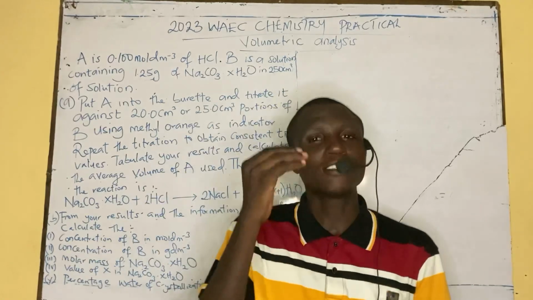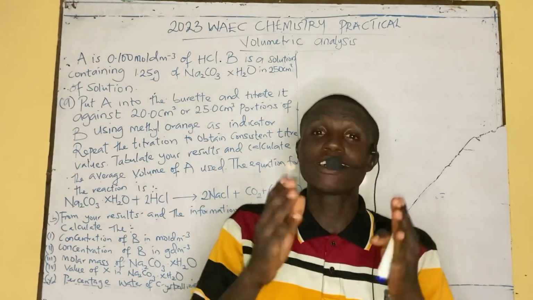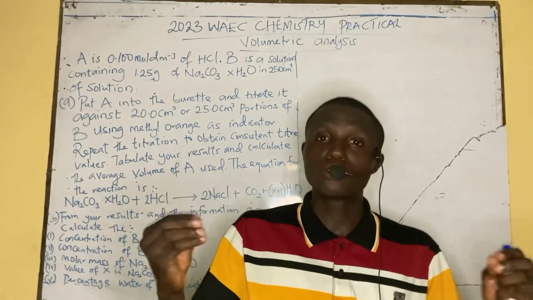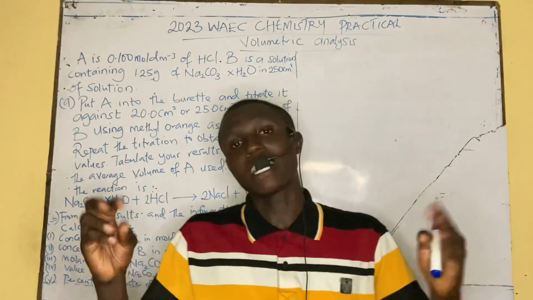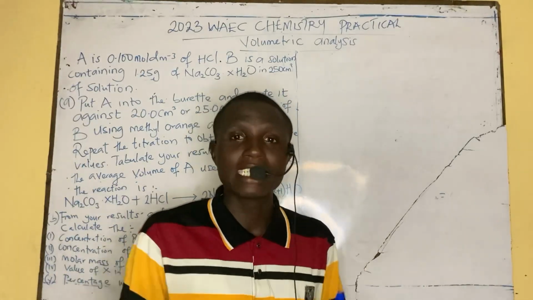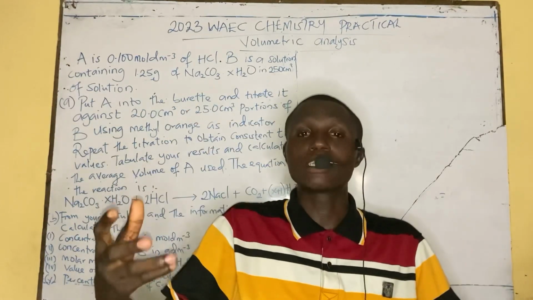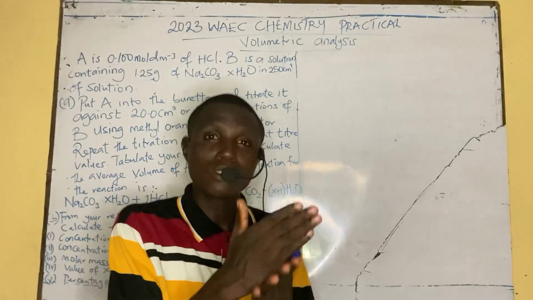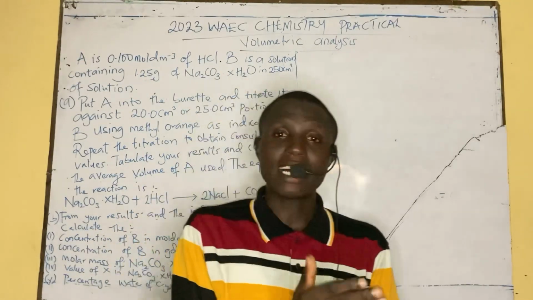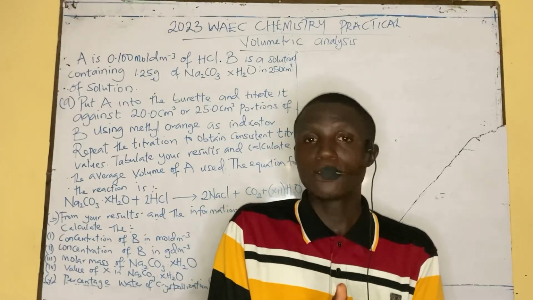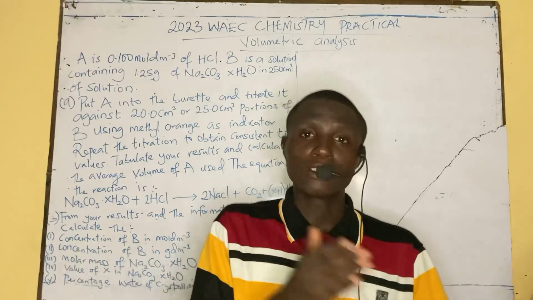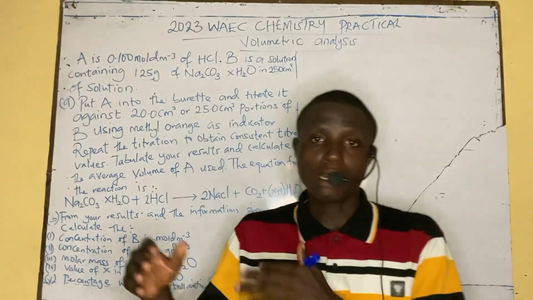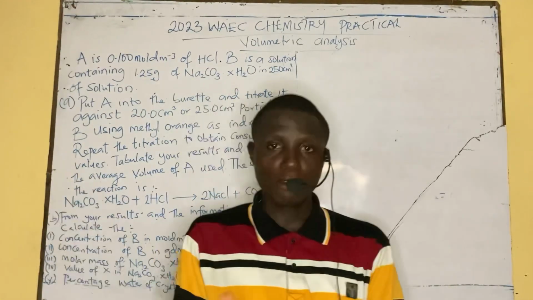But don't bother yourself with all this illustration of the volume of acid used. Just be concerned about the volume of acid to be used in your center. What is the volume of acid used by your teacher in your center? That's what you should be after. You should get to know the volume of acid used by your teacher, and then come up with a table as you are titrating in your exam that suits the volume of acid used by your teacher. So please, don't be carried away by this one using one volume of acid and that one using another volume of acid. Which one are we going to use in the exam? Don't be concerned about that.